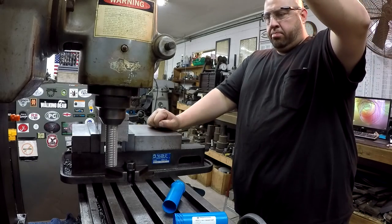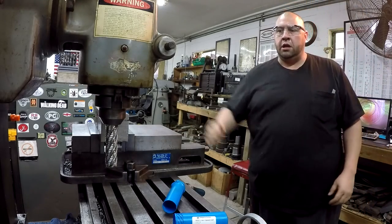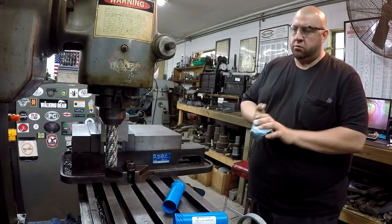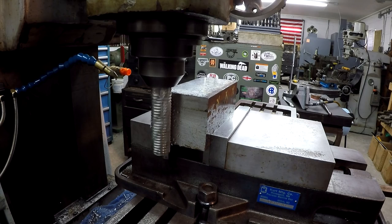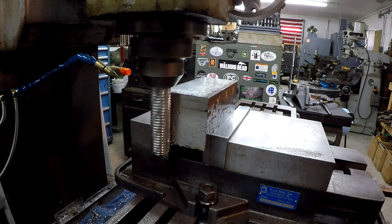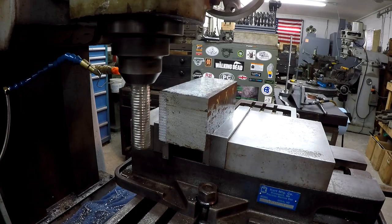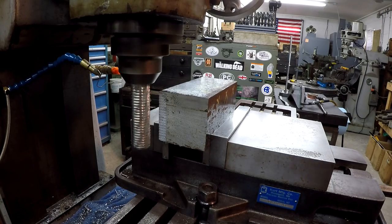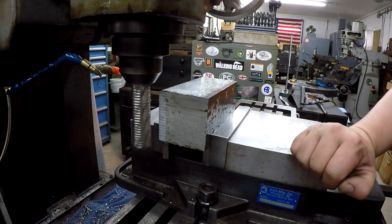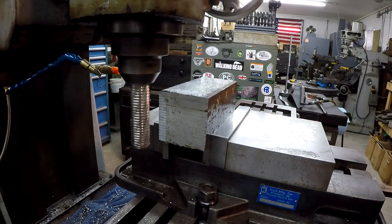All right, here we go. Everything's looking good. I need to get my little cool mist set up, the Noga Cool. We'll get started. All right, so I got about 1/8 of an inch to take off of that. So we're going to take, let's do a 1/16. I'm just going to move it over 60 thousandths. I'm running 168 RPM. Now let me slow my feed down here. This is 2 inches a minute here.